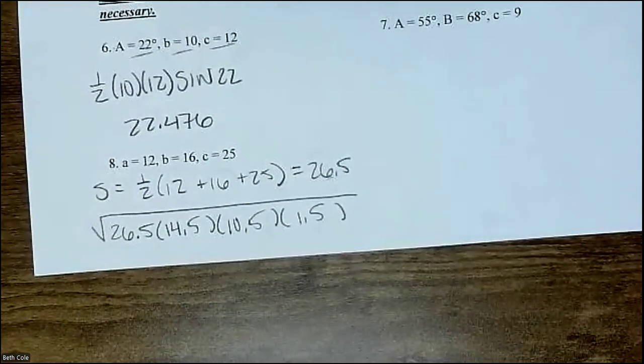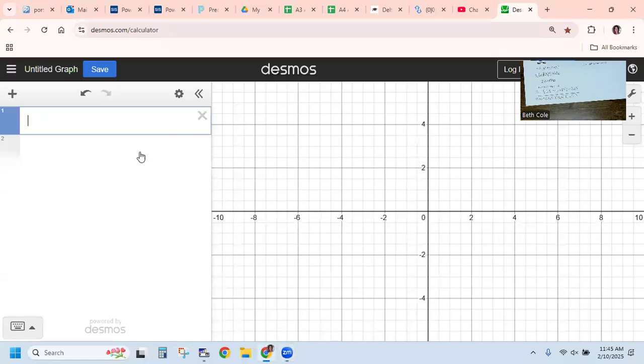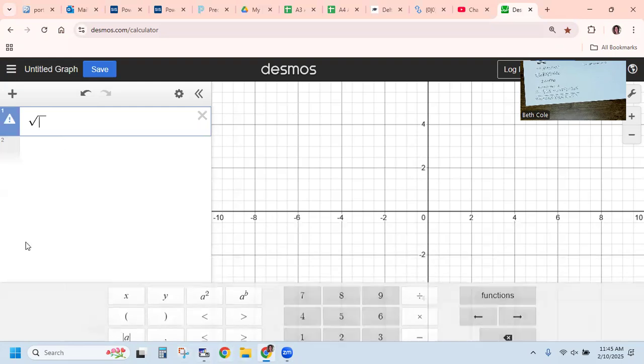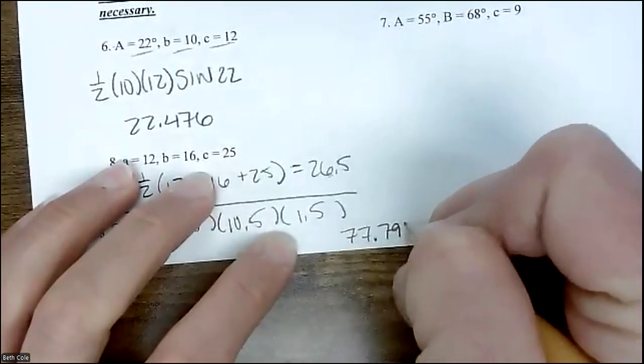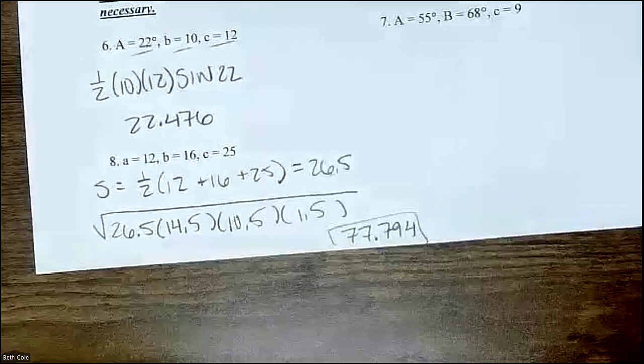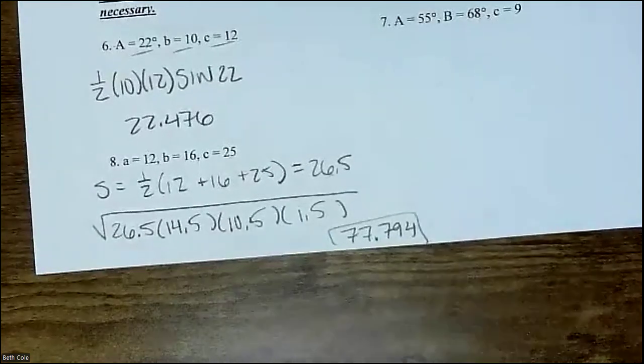And then I'm going to type all that in. Do you know how to type a square root in here? Yeah, you can either do SQRT or it's in here. Right there. All right, so let's see. 26.5. Again, your job is to make sure I don't type anything wrong here. Please stay focused for like 10 more seconds here. Oh, yeah, see, 105, that would not be right. There we go. 77.794. And again, I didn't give you units, but if there were, it would be whatever squared because it's an area.